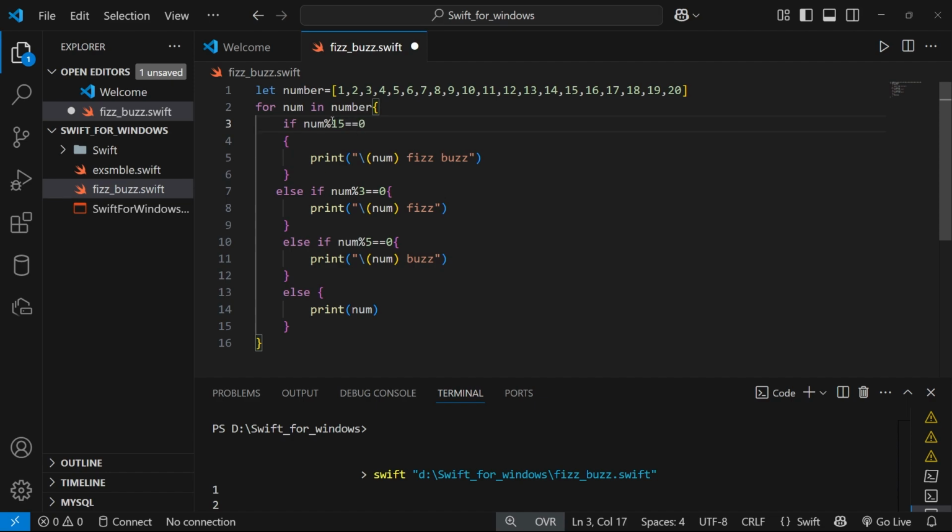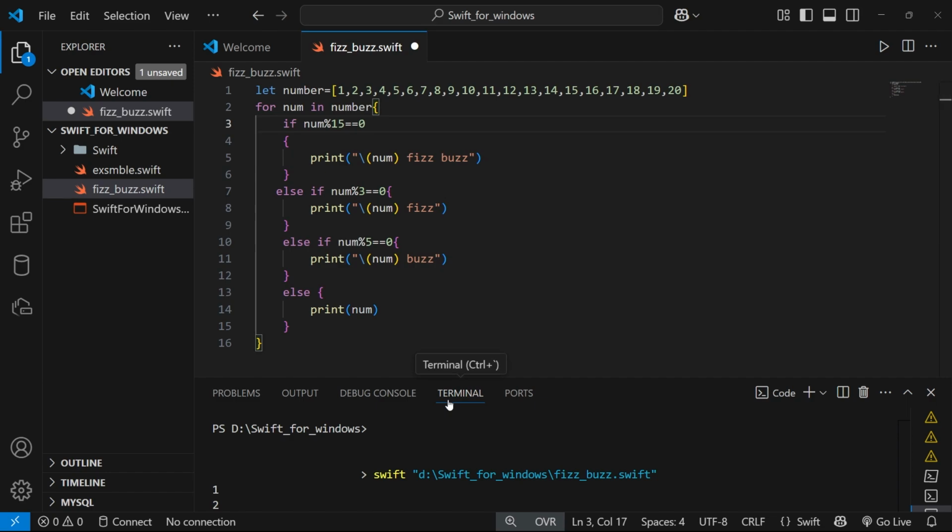Then it is called FizzBuzz. 15 is also divisible by 3 and 5, so we can directly check this condition: num divisible by 15 equal to 0, then it is called FizzBuzz.